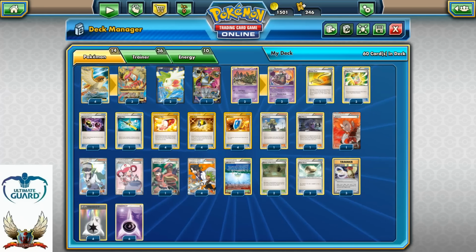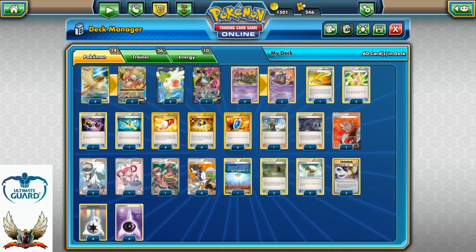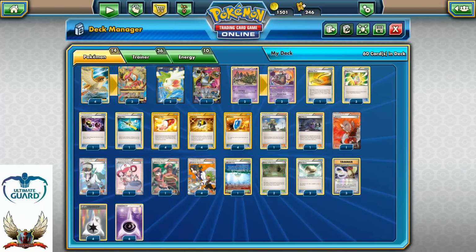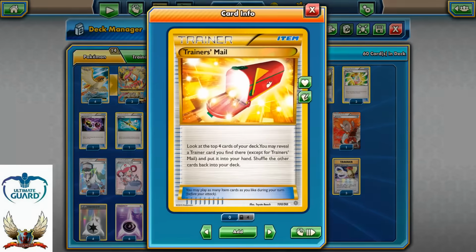So if you can't set up your Garbodor, or if you don't need to set up your Garbodor, for example, in some other matchups, you can just help yourself with the Hex Maniac. 1 copy of Special Charge, of course, to recycle those double colorless energies back. 1 copy of Super Rod, so I can shuffle back either my energies, or Mega Pidgeot, Trubbish, or Garbodor, whatever I need. 4-4-4 line as usual.